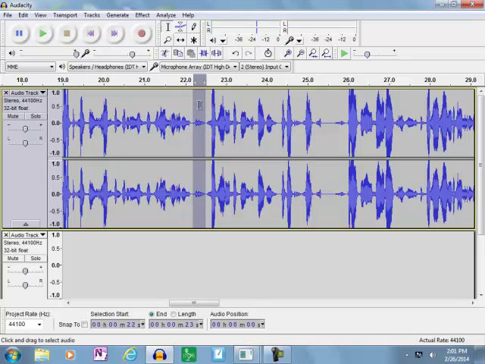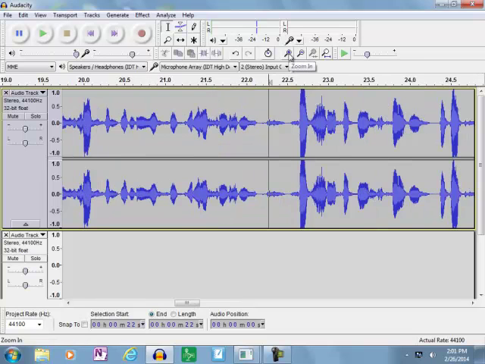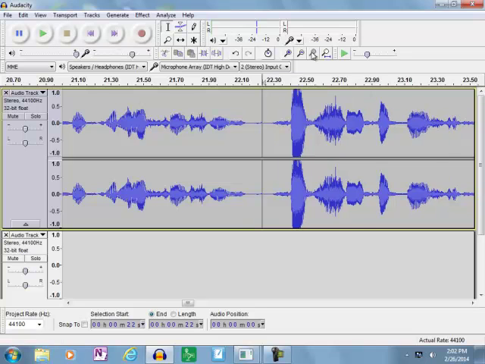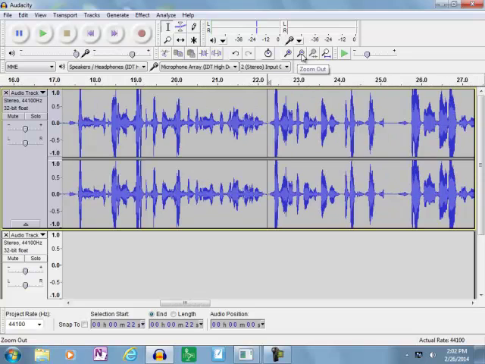Yeah, like I said, we don't want to delete this. Now this is a very small area to delete, so what you can do is zoom in, and what this does is it zooms in, and you can see that it breaks it down. It's 22.1 seconds, 22.3, and that way you can really just get that breath and not anything that you don't want to get. And so that's that. And then I'll hit delete, and then I'm going to zoom back out so that it reads as seconds, 22, 23, 24. All right, and play that from there.